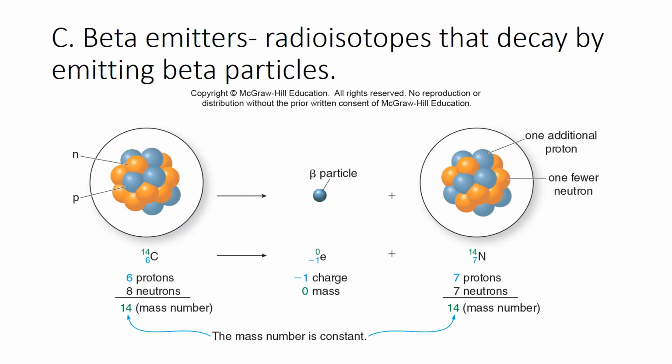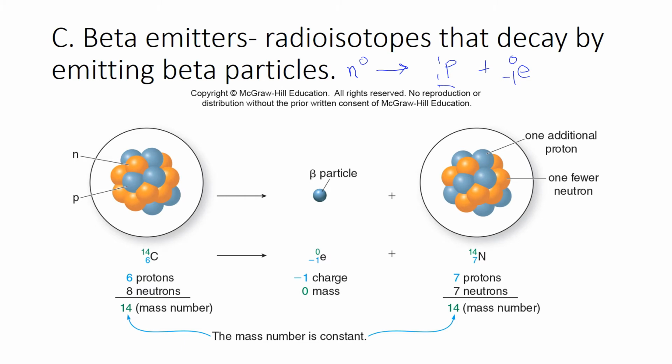All right, our next particle is the beta emitter, which is a radioisotope that decays by emitting beta particles. I find this one to be a little bit trickier than the alpha particles because an alpha particle is just a straight proton being lost, but in a beta particle, you have a neutron that is decaying into a proton and an electron, or a beta particle. Okay, and it's that proton that does not get shown in the equation, which can make this kind of confusing.